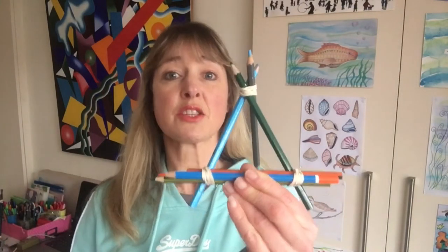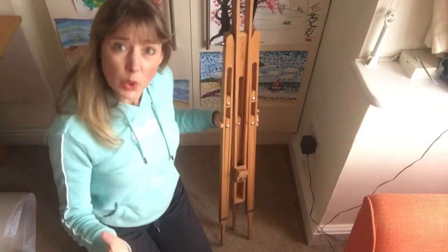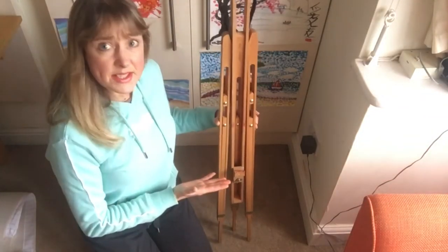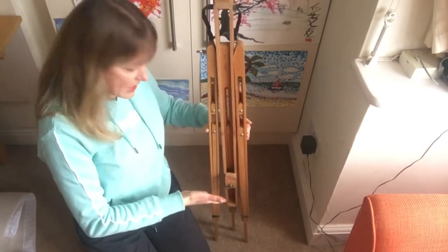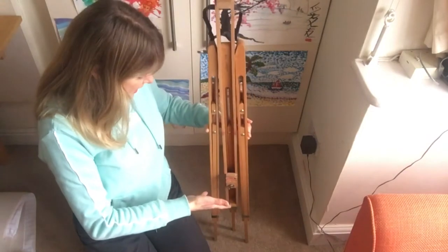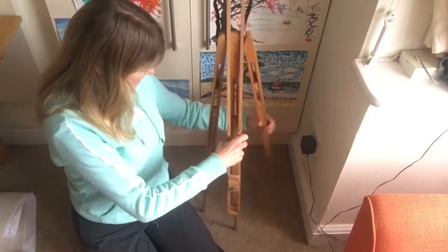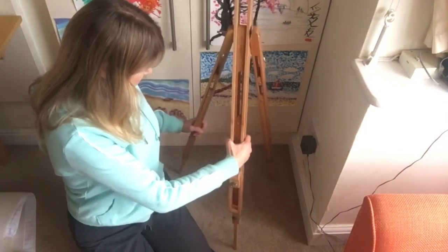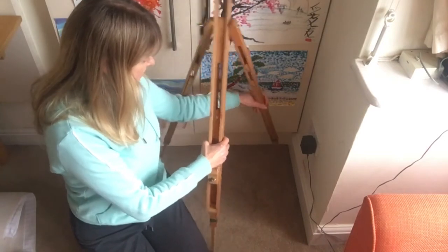First of all let's think about what makes a strong sturdy structure. The first and most important thing you need is a wide stable base. If you take my painting easel, it's not going to stand up when all of the legs are together — it's very wobbly and over it goes. As soon as I spread the three legs apart it stands up, and generally speaking the wider and stronger the base, the greater height and weight you can put on top of your structure.